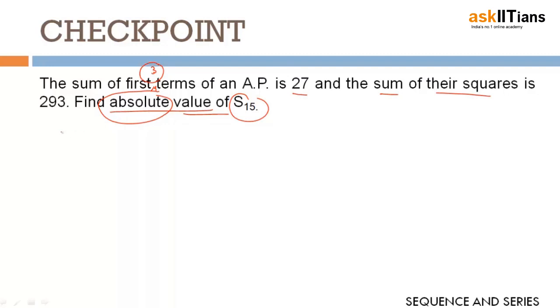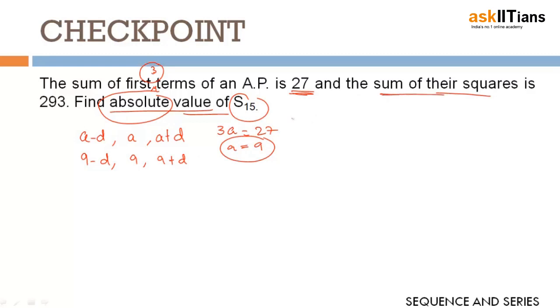Here again you can see that the sum and the sum of their squares is written. So we will do it using the strategy which we have seen, that we will say the first 3 terms will be a minus d, a, a plus d. Now the sum of the 3 terms will be 27. If you remember, I directly wrote that this will be equal to 27, so a will be 9. So one thing you have got, now you can write this as 9 minus d, 9 and 9 plus d. The sum of their squares means first we have to square and then find the sum. So (a minus d) whole square plus a square plus (a plus d) whole square, and since you have found 9 as a, clearly this will be easy to do now. This is given to be 293.